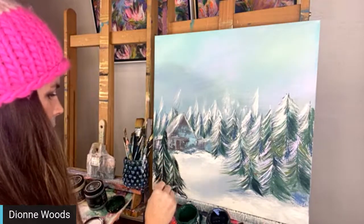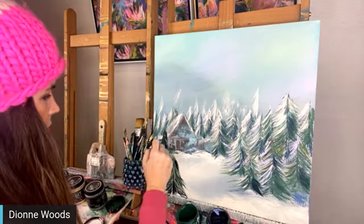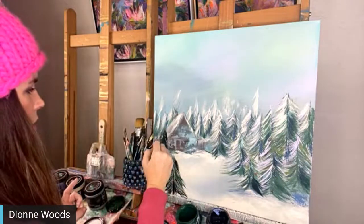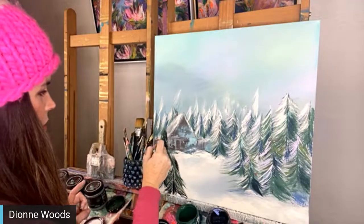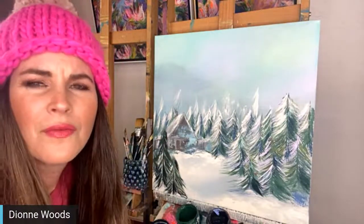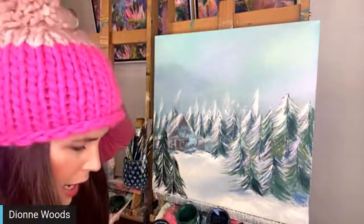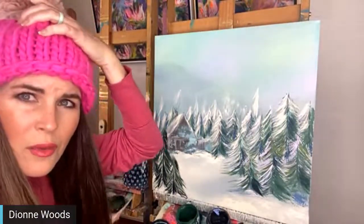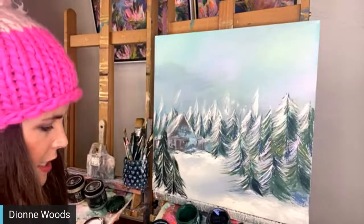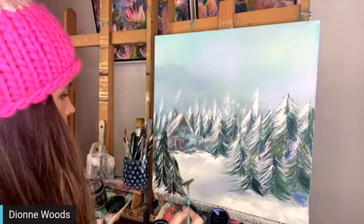I'm doing the green and then we'll come back in with Crinoline and add in the whites. Michelle says she's so preoccupied with my hat she can't look away. Aren't you hot in it? Not at all - it's kind of chilly in my studio. I walk around cold when it's winter, this is why I do not care for winter. I have my house shoes, sweatshirt, and socks on.